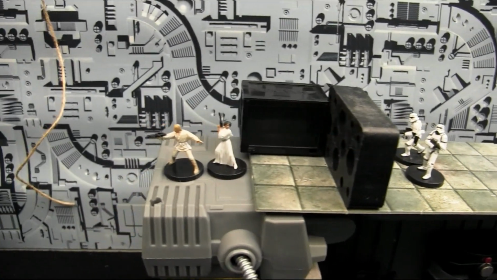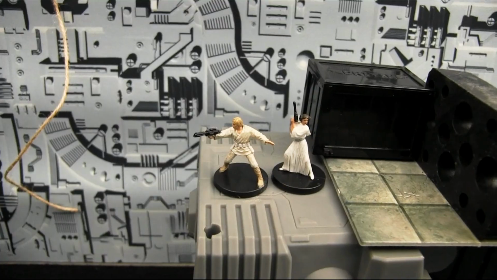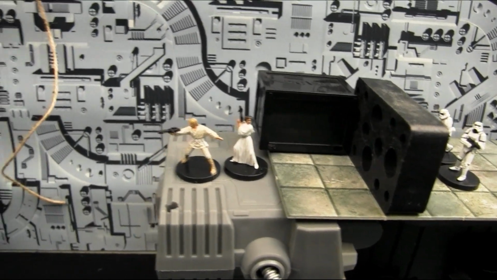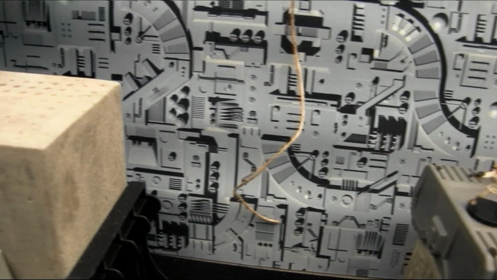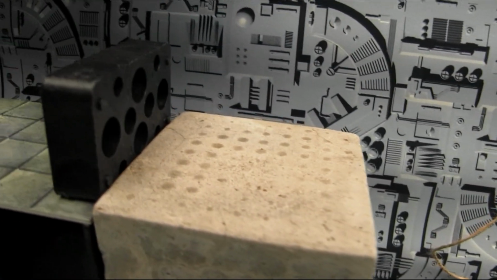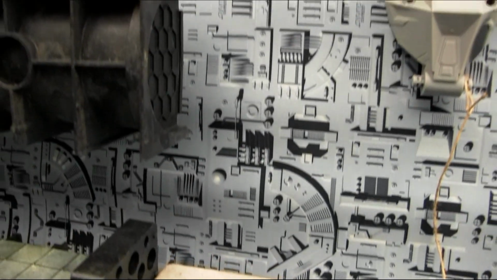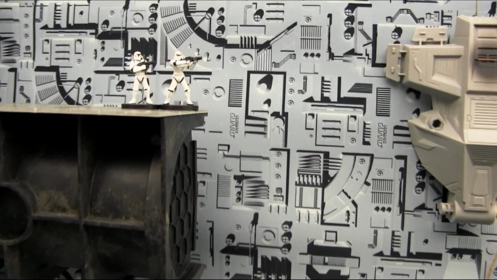So hopefully Luke and Leia will be able to land that hook and that rope before the door opens with the stormtroopers. Luke and Leia need to get themselves across the chasm over here and to open this door before they can flee again. Now remember, there are stormtroopers up here as well that will be firing down.